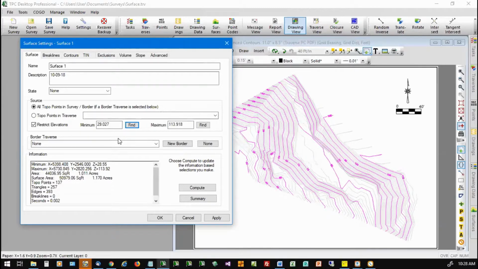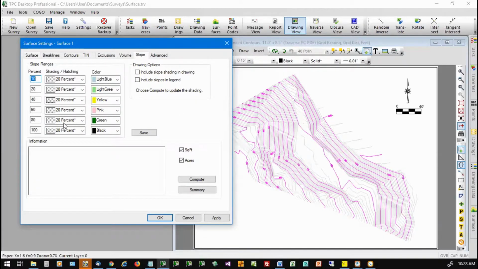Now the other difference here is in the slopes. We've added a sixth setting in slopes, and these are all editable, so you can set it to whatever you choose. These are just the default settings, in percent slope, for the slope calculations. We've added a sixth slope, and this sixth slope is whatever this percent is or greater. All right, so the sixth one here is currently set to 100% or greater slope.